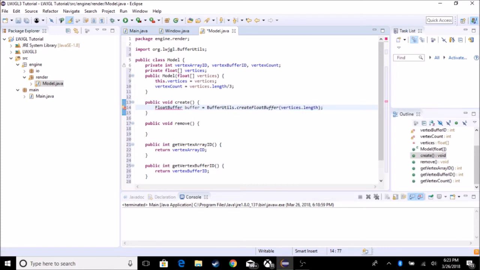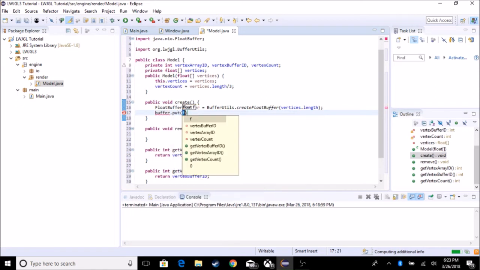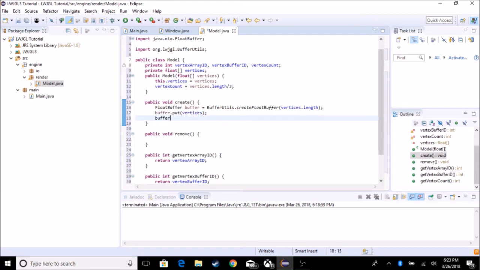And so import FloatBuffer. We also have to put vertices in the buffer. We just have to initialize it before we do that. Then we flip the buffer. Like I said before, I don't know why. So now we have a buffer for our vertices.